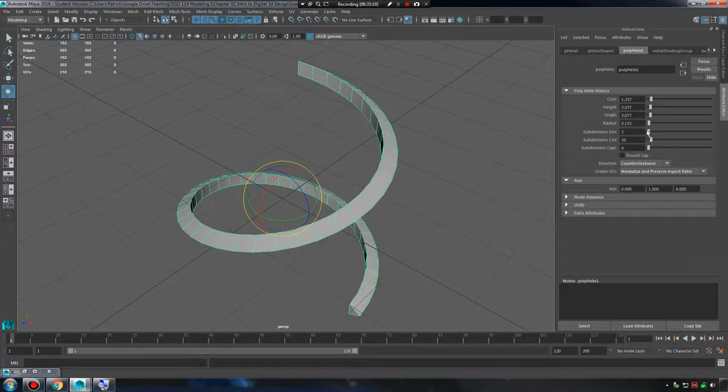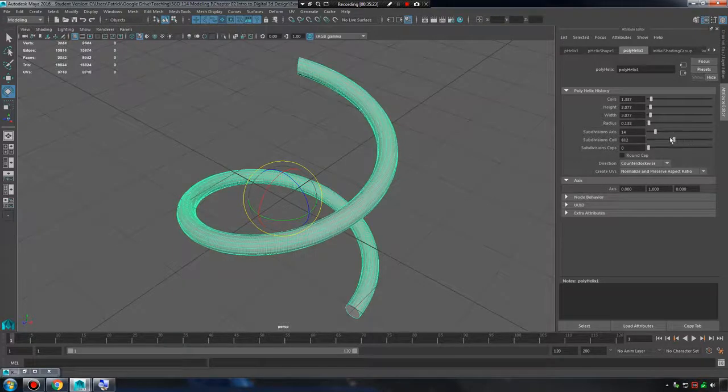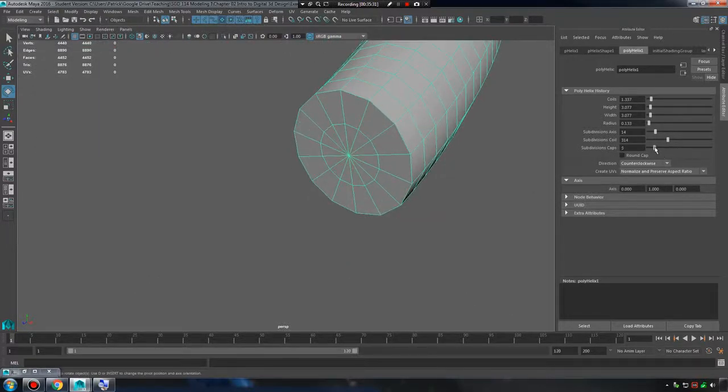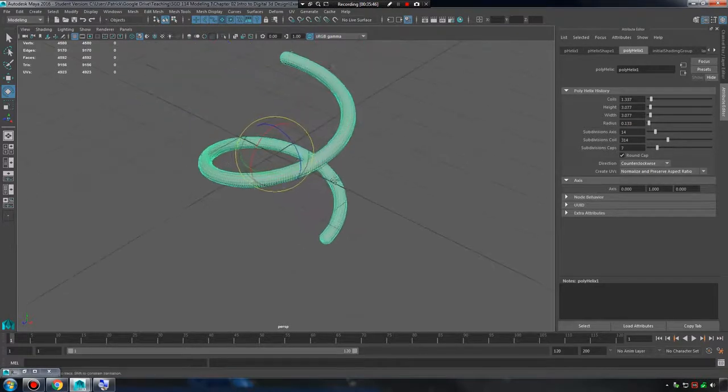I can add more polygons with subdivision axis. I can add more polygons in the other direction. And I can even define how many polygons get put on the end cap right here. Or I can even give it a rounded cap, like so. So it's pretty cool stuff here.